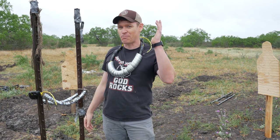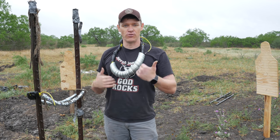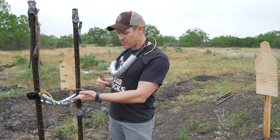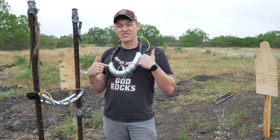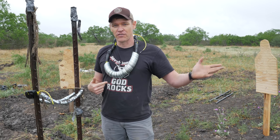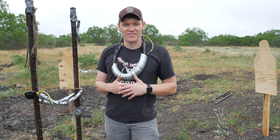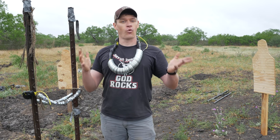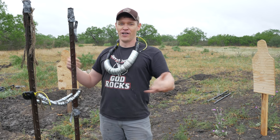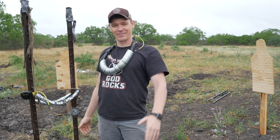Since we have all the ATF magical paperwork from them to be able to make this stuff, we were inspired to go out there and do the same thing. We're going to do a series of videos seeing how that works when you put a roll of det cord either through these nuts — this one has three wraps of det cord through it — or through these huge-ass washers with seven strands of det cord running through it. Going to be quite a big bang. And of course, for our friends at the Bureau of Alcohol, Tobacco, Firearms, and Explosives, these are registered destructive devices, serialized properly in accordance with the mark and variants that we have — totally 100% legal. Let's get to blowing some stuff up.